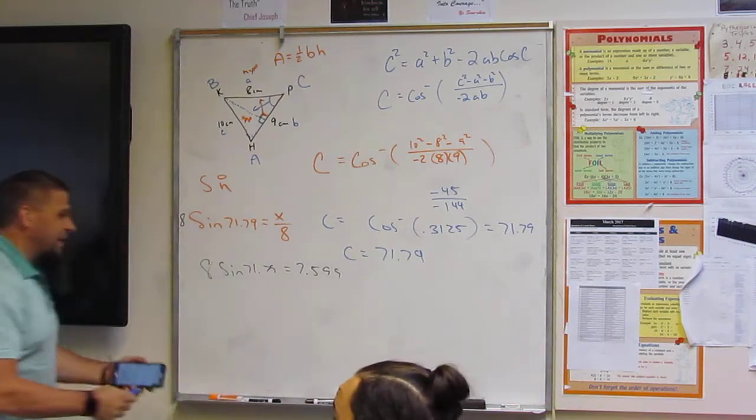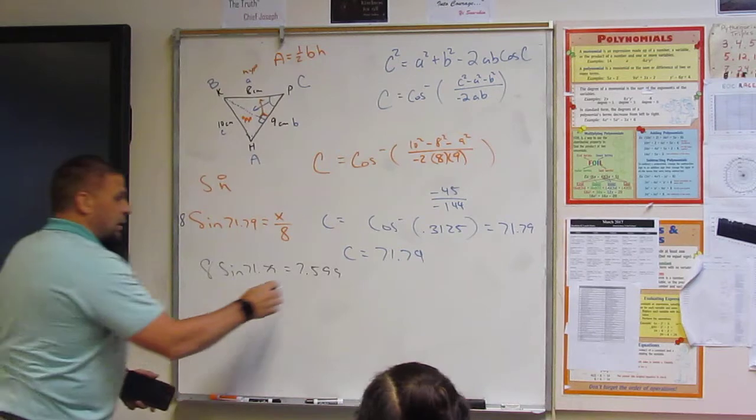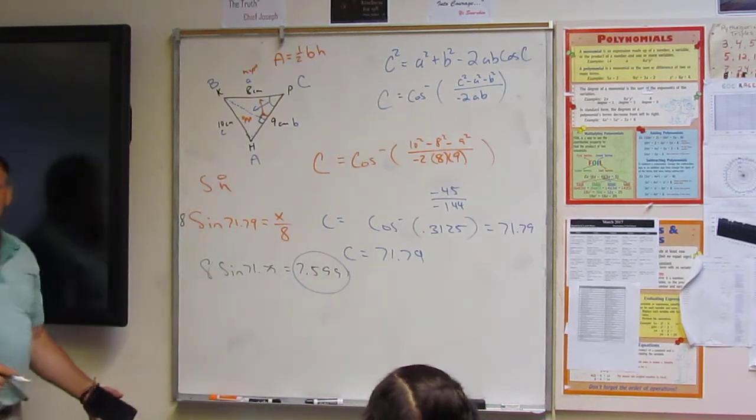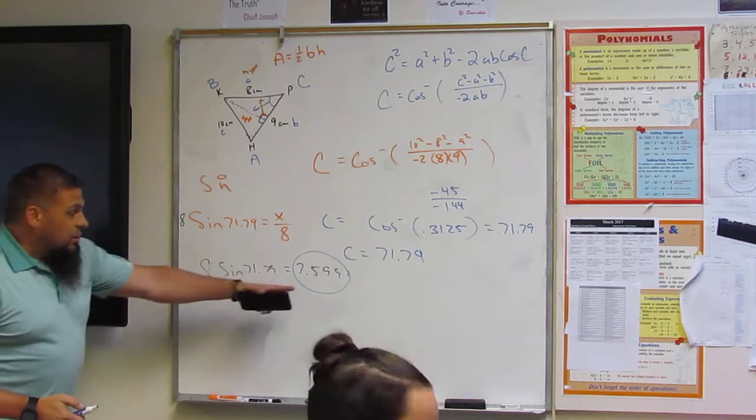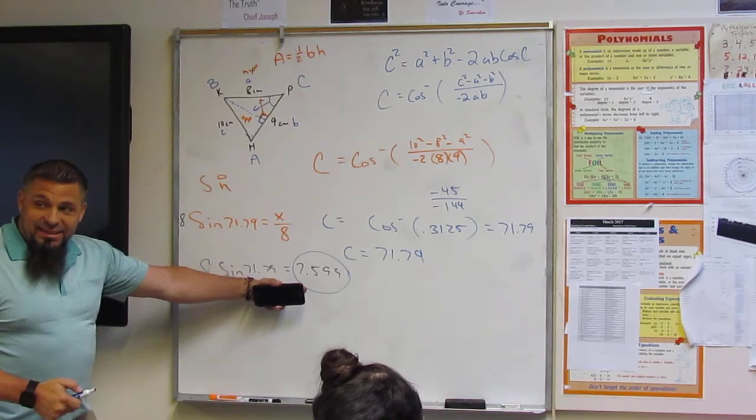I'm trying to find the hypotenuse and the opposite and the adjacent. That's a problem. Okay, so we'll just have to work on that. Okay? So then, now this is the height.